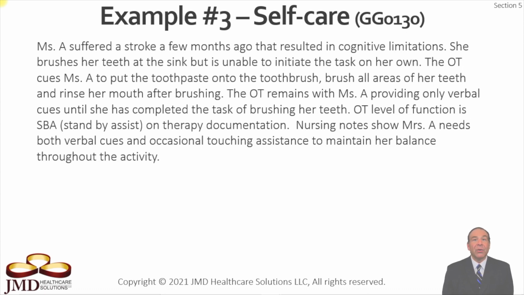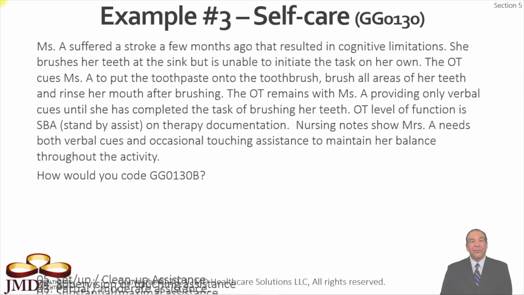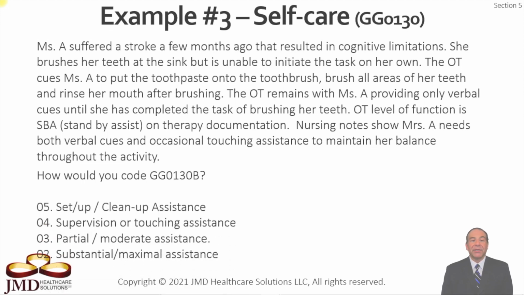All right? So we have therapy, okay, that is scoring her as standby assist. And we have nursing that's scoring her with verbal cues and occasional touching assistance throughout the activity. Okay? How would you code 130B? Setup and cleanup assistance, supervision or touching assistance, partial, moderate assistance, substantial, maximum assistance.